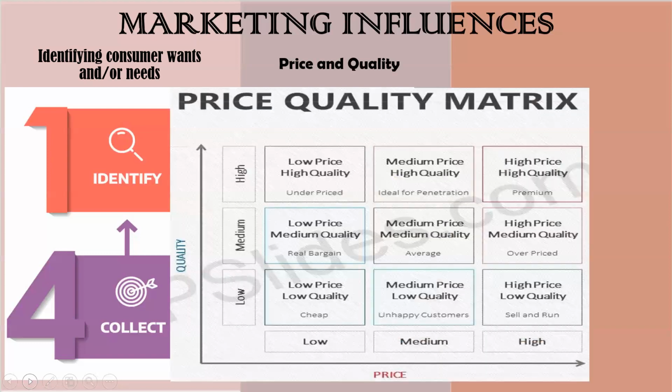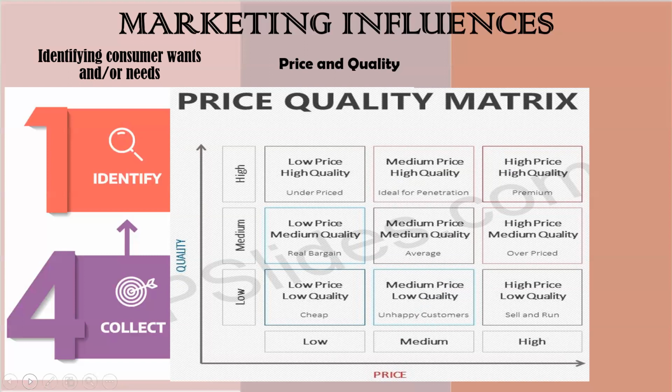Price and quality. I know you understand the meaning of price, and I know you understand the meaning of quality, but sometimes quality is hard to measure, especially quality of service, because a service is only of good quality once you have experienced it, right? This is elaborated in our next lessons. So here is the price quality matrix.